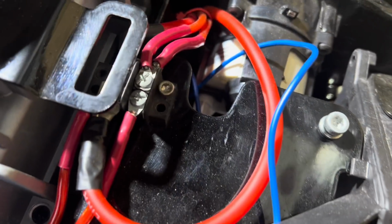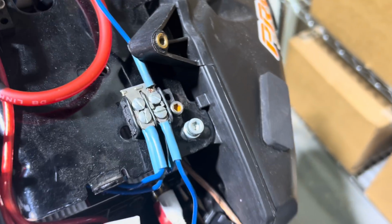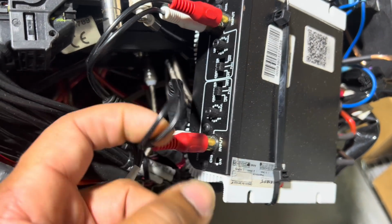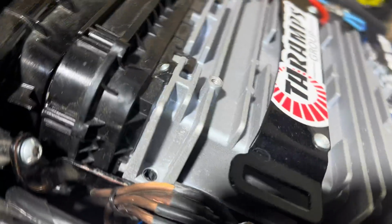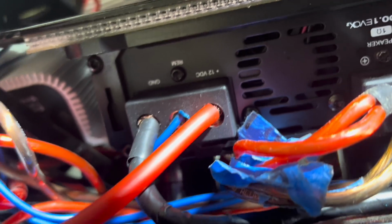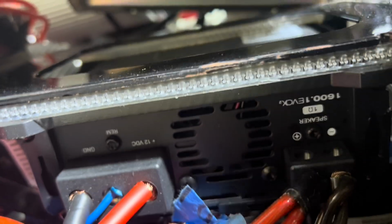The power distribution is even worse. No fuses here, by the way. So they use the same size terminal block for low current remote that they do for high current power and ground. All the amplifiers are held in with zip ties. Dollar store RCA cables. When you lift the radio out, that's a 1600-watt amp. They're using 8-gauge aluminum when the amp takes 4-gauge oxygen-free copper. So obviously this thing's not making any bass.